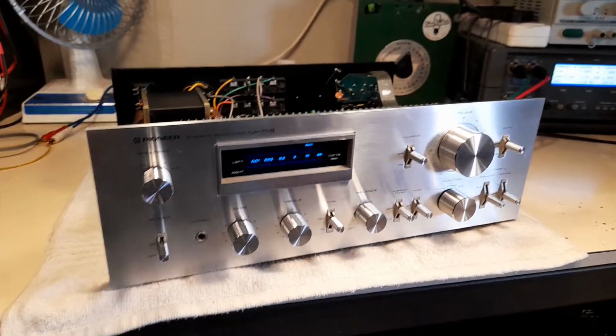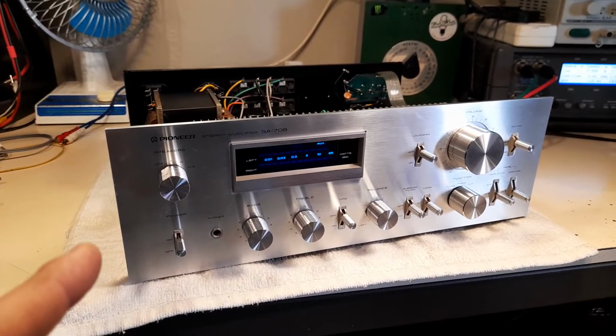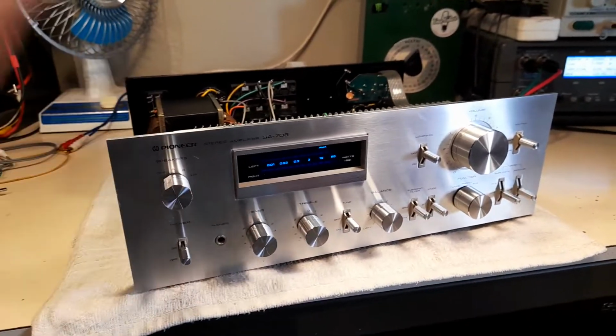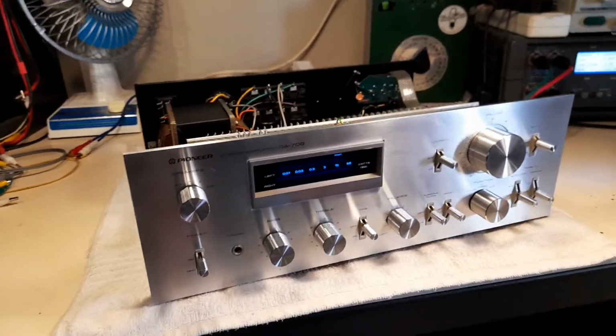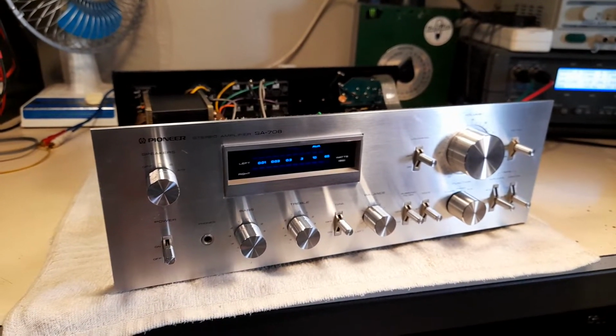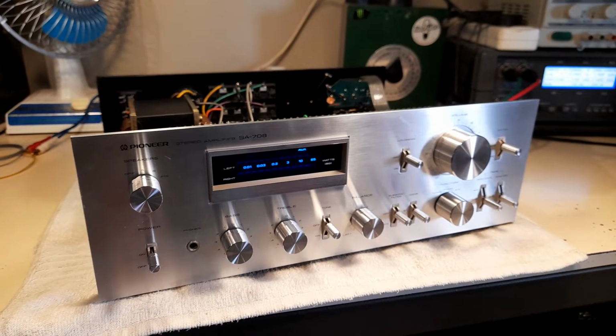Oh, a wonderful pair of modern speakers that's got like a retro vibe going, but that will match beautifully with this, will be that new retro series from Wharfdale, like the Lintons. It will be a match made in heaven.